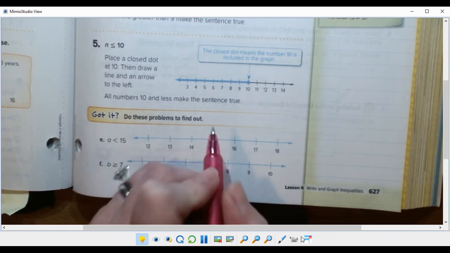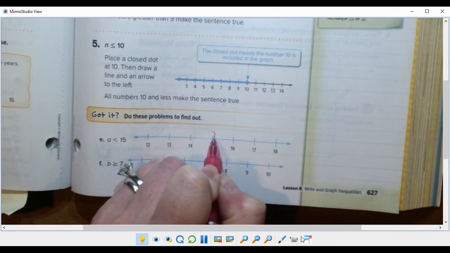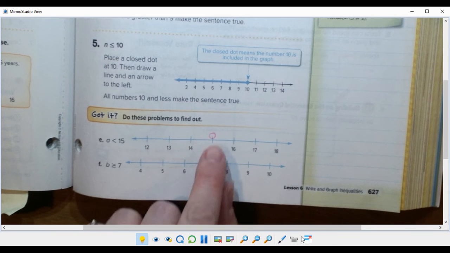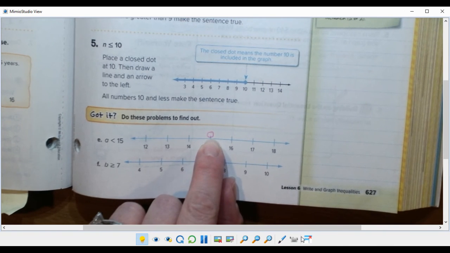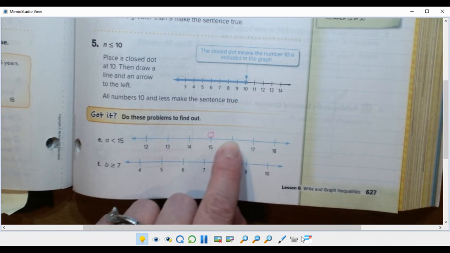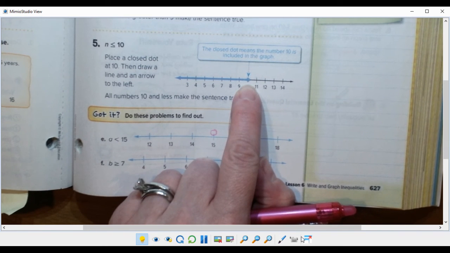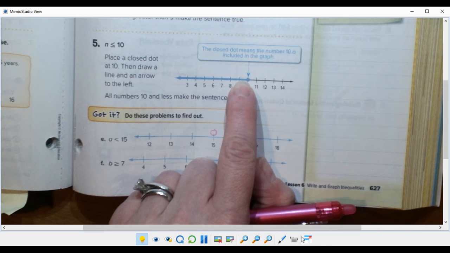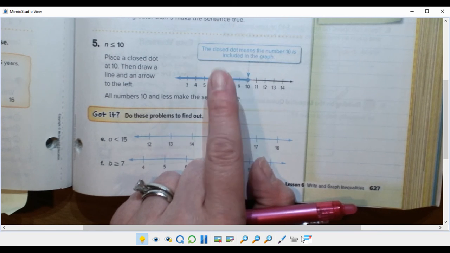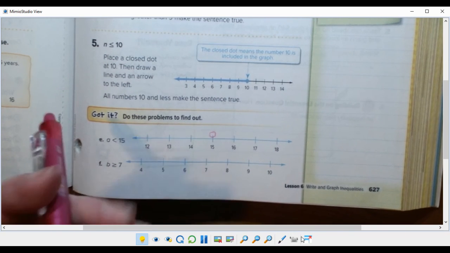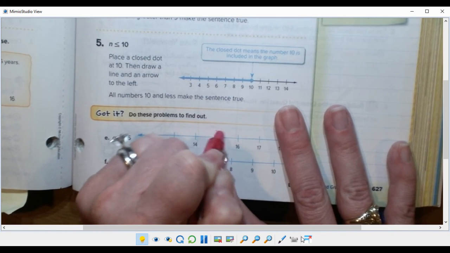So at 15, I'm going to put what kind of circle? An open circle. A habit that I've gotten into over the years is I do it slightly above the line just because sometimes it's difficult to see when you're trying to write over all this. The book will show you like this. A lot of the math teachers that you'll have in the future will prefer you write it right on the line. If you're using a very fine pen or pencil, or it's the exact same color, like black ink on a black number line, you might want to move it up just a little tiny bit so that it's easier to see.